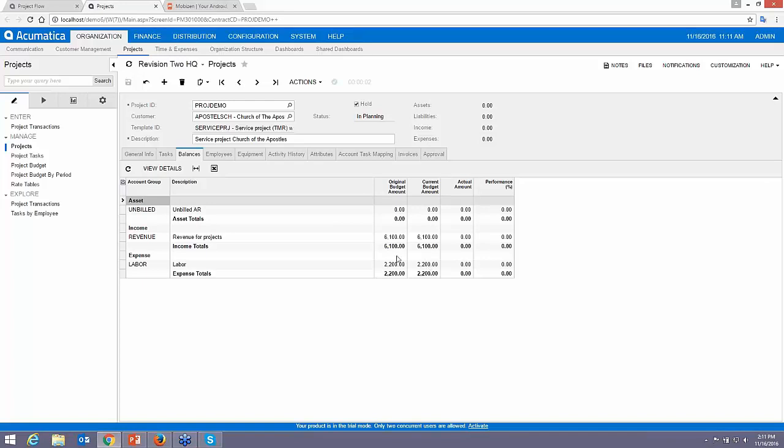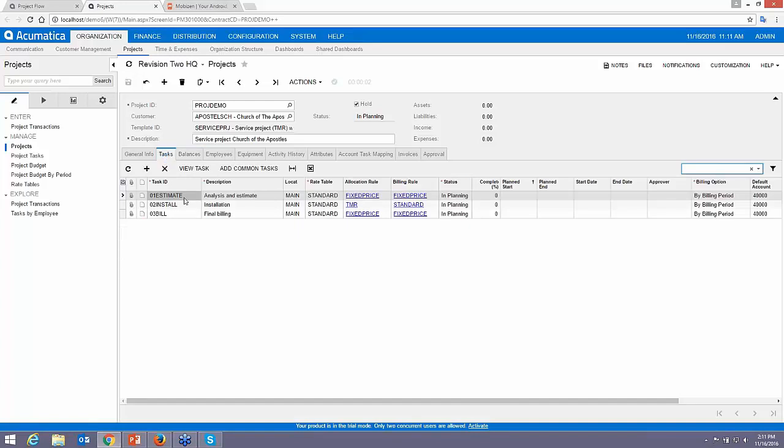Now let's take a look more deeply into these numbers. Each individual task can be set up. These are budgetary tasks, not tasks you think of from the project management standpoint, like a project management task would be, write specification for a project. That might be a task, and that can be accommodated too.